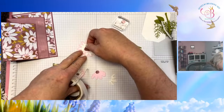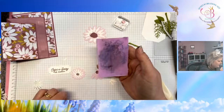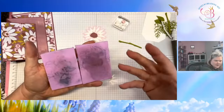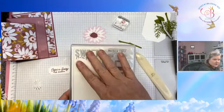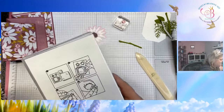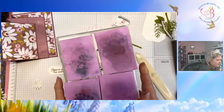Yes, the chamois are in the book, and the chamois just use water. You get them wet. This is actually a quarter of a sheet. They come, you know, bigger. I was using it with my Stamparatus, and it's just easier for me when they're littler. The size that they are, this is a different stamp set, but they fit into our stamp cases very well. So you could put it into one of your stamp cases so that it stays moist. And they're that big.